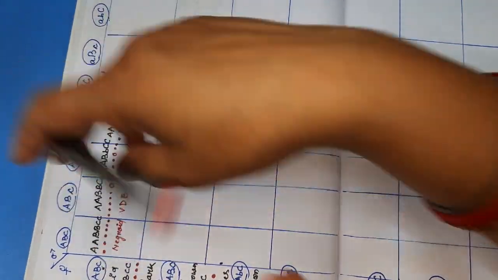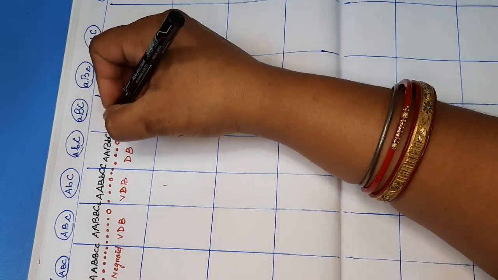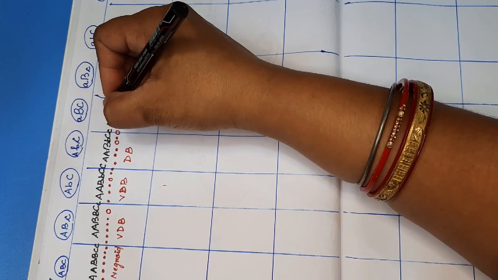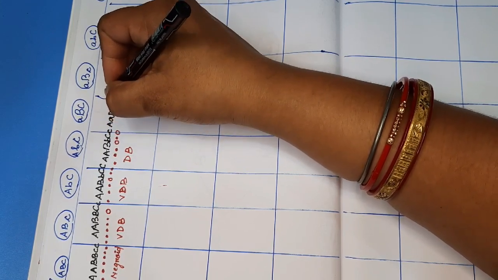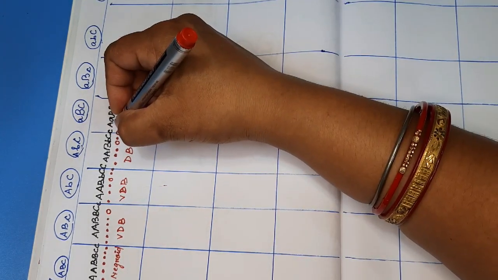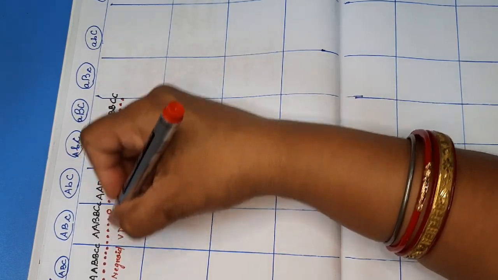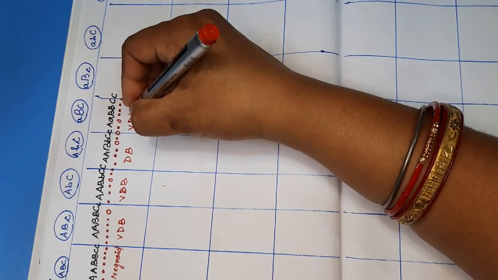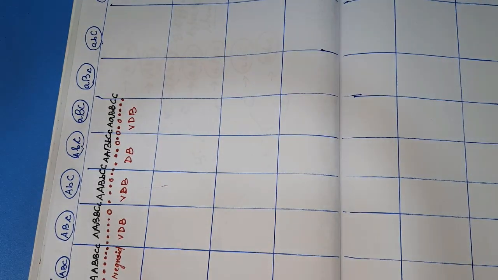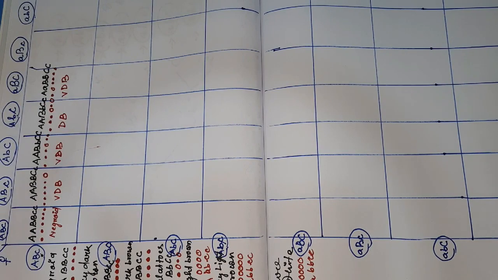So if this fertilizes this, I hope this is visible to all of you. So it will be capital A, small a, capital B, capital B, capital C, capital C. So here it will be dark, lighter, dark, dark, dark, dark. So 5 dark and 1 lighter. It will be very dark brown. So on. So I hope now you will be able to make all the crosses possible. Just work out all the 64 squares and have patience. And I know you can do it.